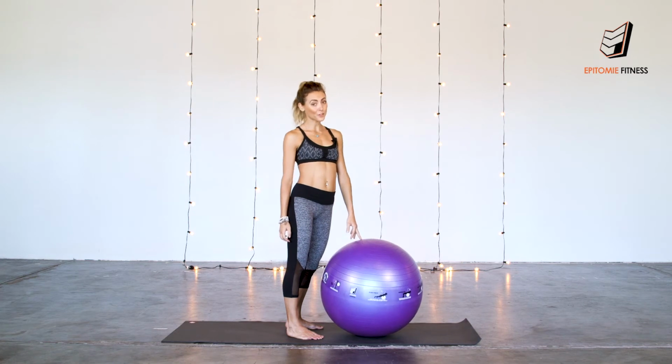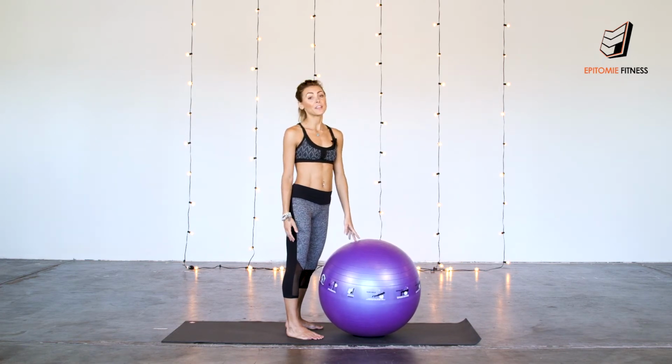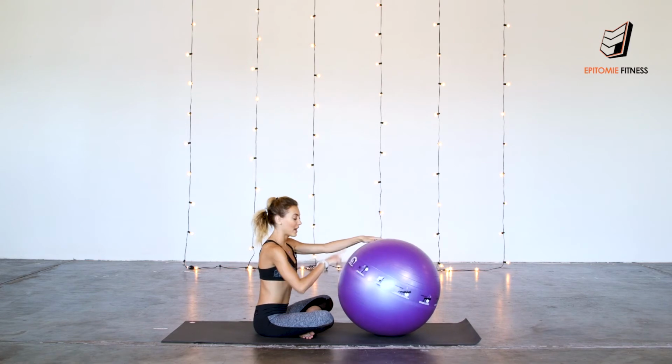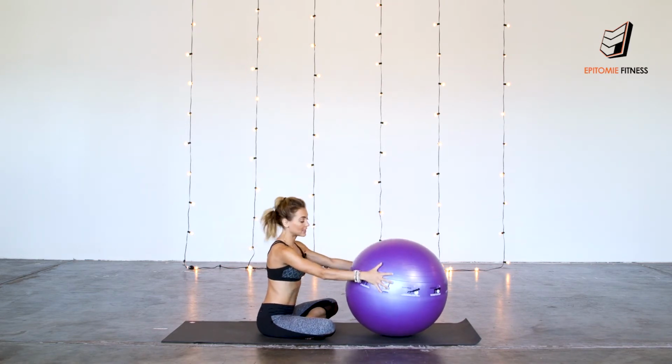All right, here comes our final exercise. We're going to target our hamstrings now. This is with a hamstring curl. So this is one of the exercises that's actually on the exercise ball. So, and how funny, it's directly facing me, perfect. So what we're gonna do is come into seated first.